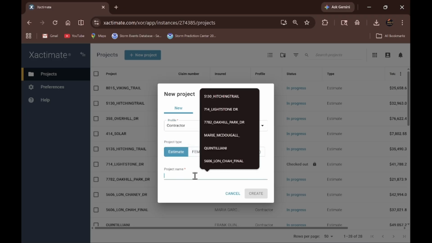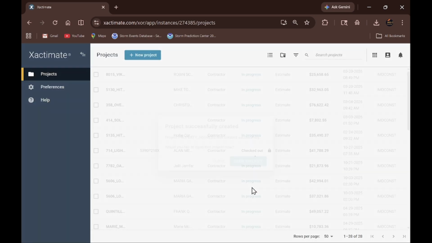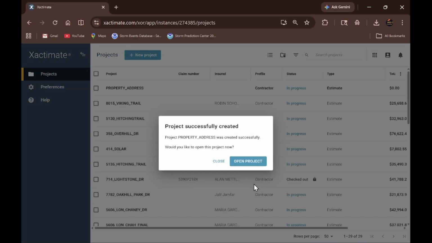Here, I usually put the property address for the property name. Go ahead and fill in the property address. Right here, we're going to put property address underscore address and create. Successfully created. And go ahead and open the project up.